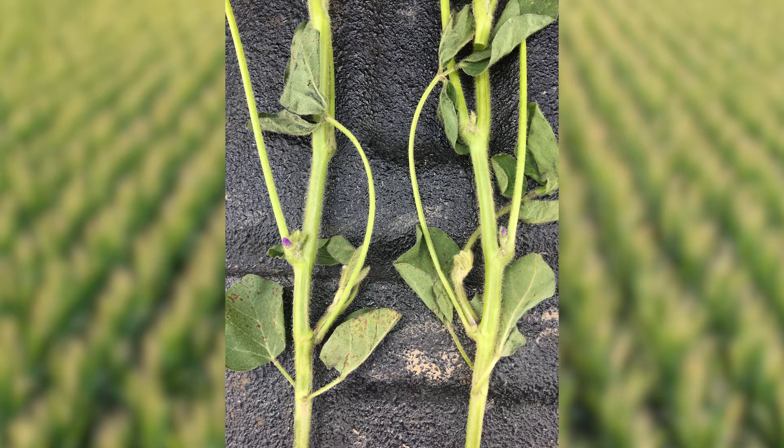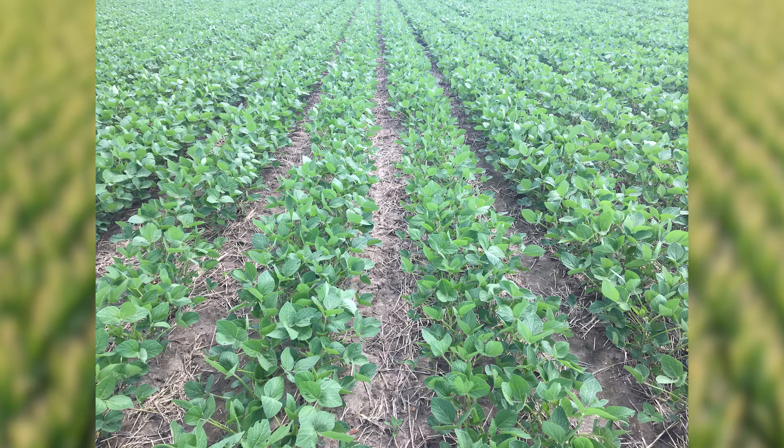Other things I put into consideration when looking at potential risk for white mold include the field history — if you had a known history of white mold in the field you run a higher risk. Also knowing the field tolerance of the variety you planted, having wider row spacing versus narrow row spacing, having a leaner plant density versus being overpopulated, and how quickly you are to canopy. These are all factors that should be put into consideration when looking at the risk potential for white mold.